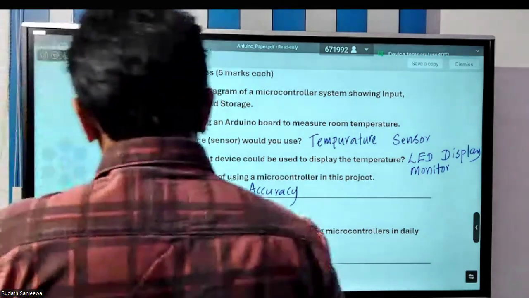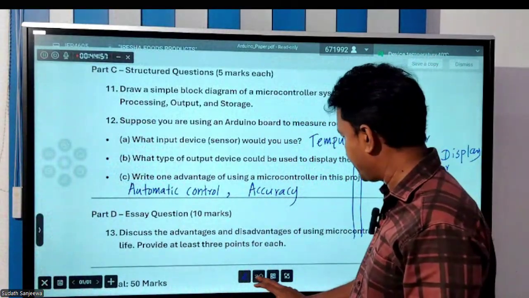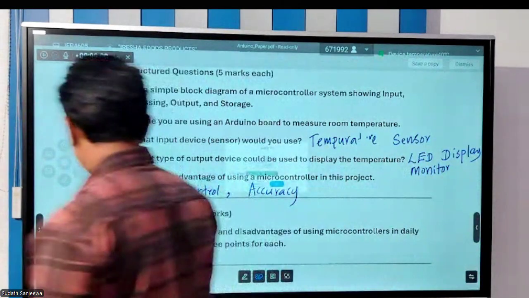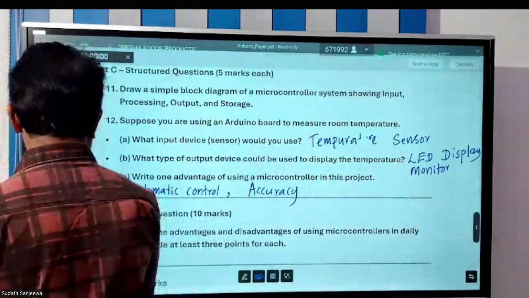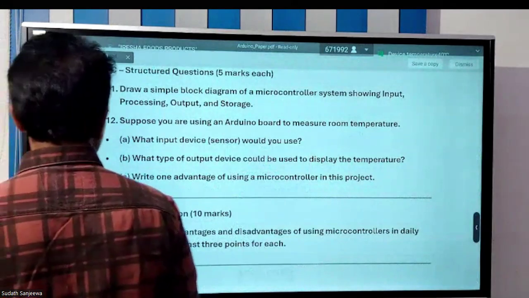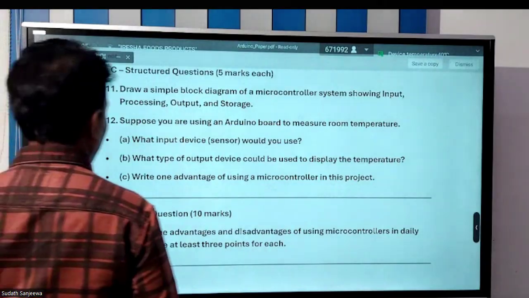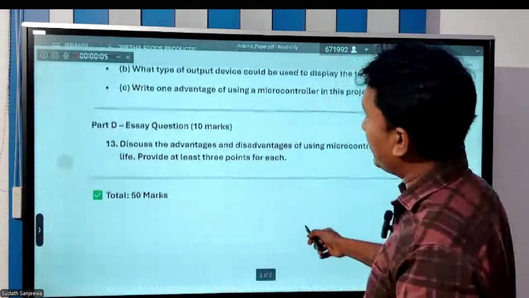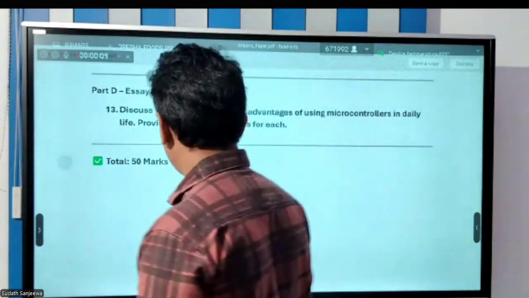Right? So the last one, right? Discuss the advantages and disadvantages. අපි විතර disadvantages කතා නොකර advantages ලියමු.